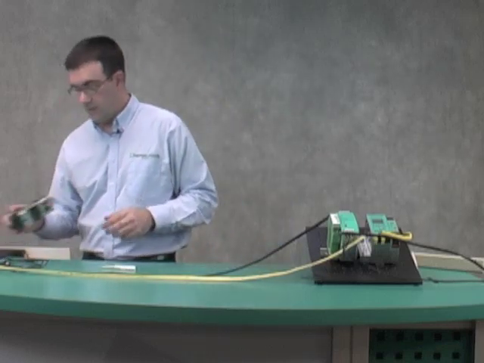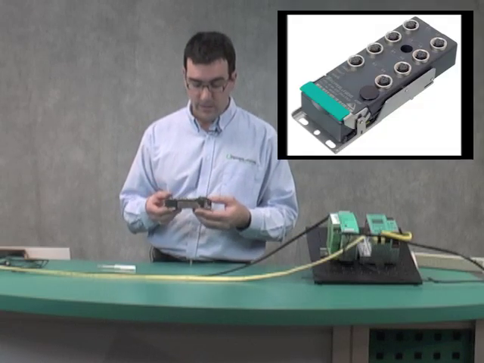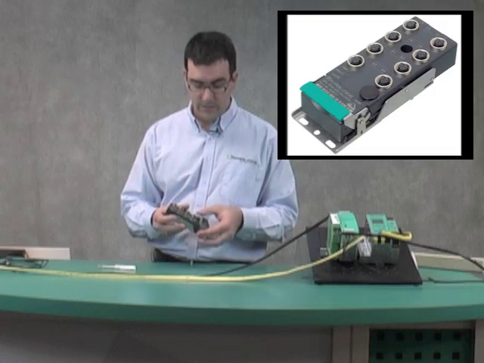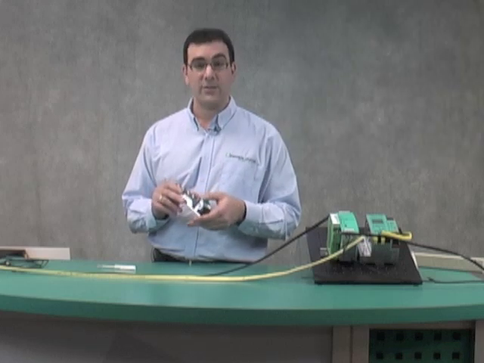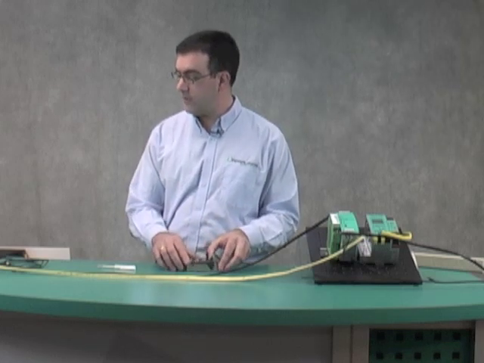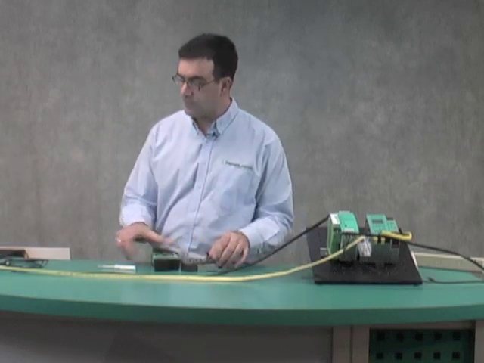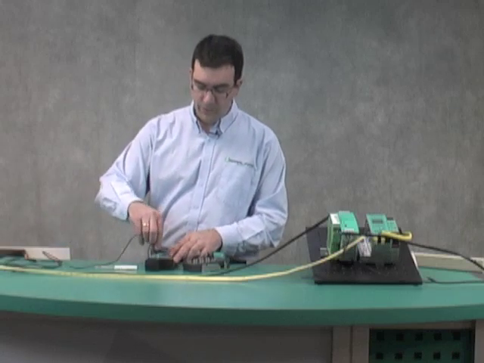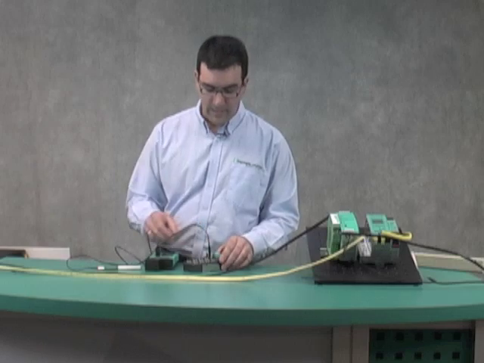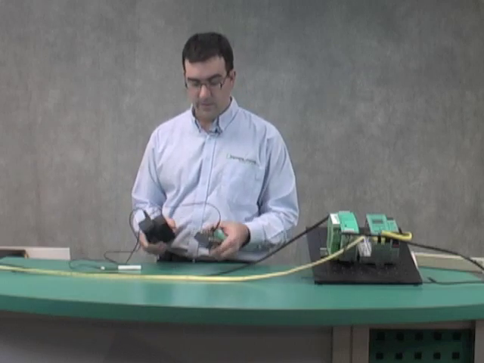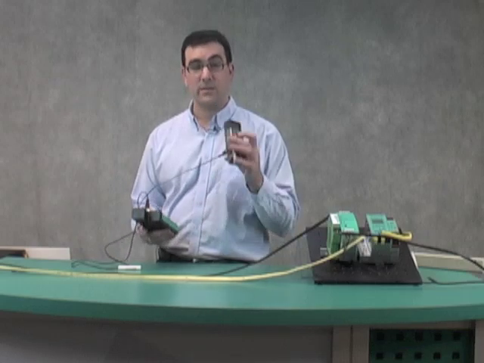So the first one I want to do is I have a G12 flat cable module. It's got four inputs and four outputs. You can see the addressing jack here. On AS Interface, every module has an address. The first thing I want to do is put the address in using the handheld programmer. The handheld programmer is an invaluable tool when you want to program modules on the network. It really makes your installation time much quicker.